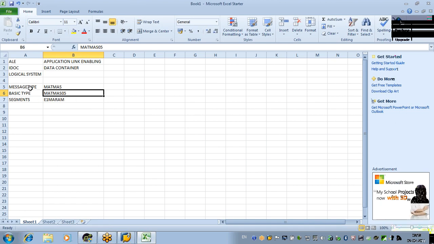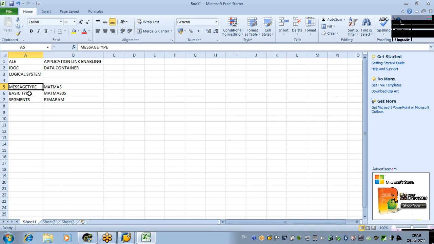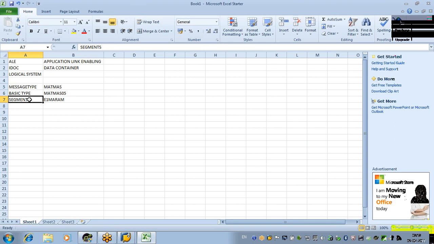But message type is one which describes which data you are going to transfer through IDOC. Basic type is also known as IDOC type. Message type contains the IDOC type, and each IDOC contains the segments. Segment means it's like a structure in which you are going to send the data.